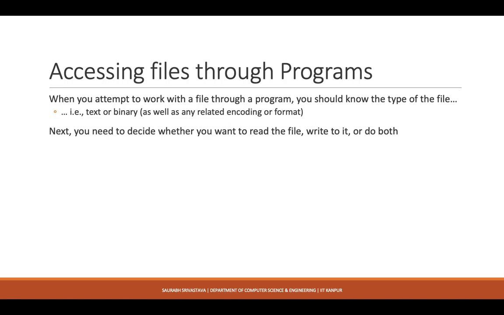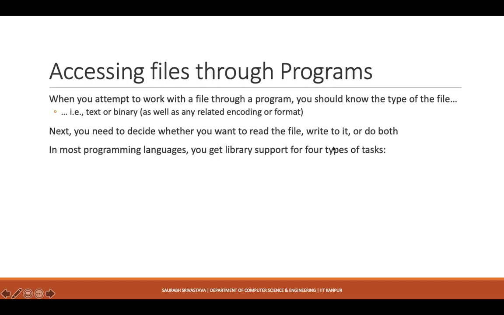Then you need to decide exactly what you want to do with the file, whether you just want to read it. Then there is a different set of functions, because if you are just reading it, you are not changing any content of the file, and multiple reads can be allowed over the same file. Or you might want to write something to it, in which case you need some kind of exclusive access, because when you're writing something, others should not write to the same file. Others, as in some other process or program, should not be allowed to write to the same file, and even reads on that file should be disabled. That is why there is a distinction between just reading a file and writing to the file.